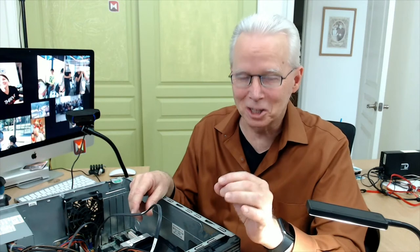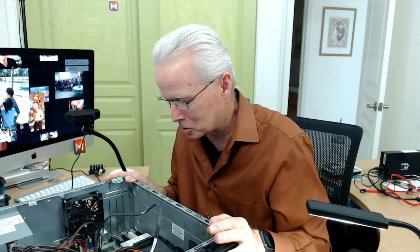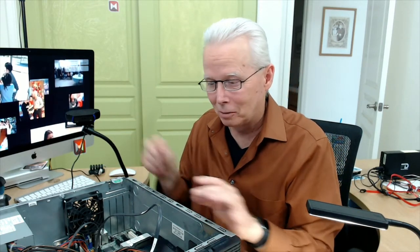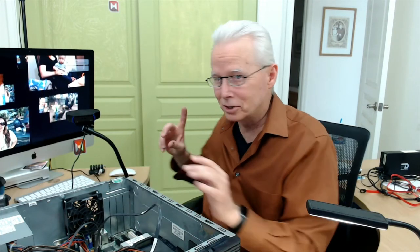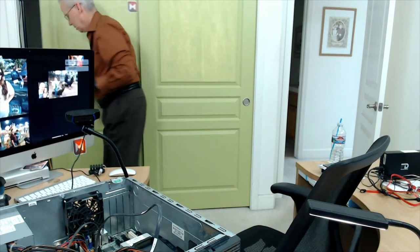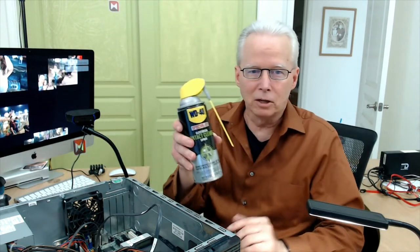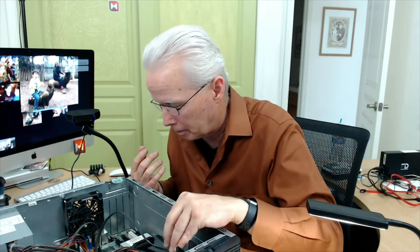Now, that explanation is my deduction. It's not my scientific knowledge. So take that for what it's worth, but it has worked for me many, many times where I just unplug a connection, put it back in, and then it works. So my explanation for that is that a film of corrosion on the electrical components, take them off, put them back on, that's enough to scrape through that corrosion and reestablish the connection. Now I also have, though, what I'll do sometimes for that is while I have them disconnected, I'll use this WD-40 electrical contact cleaner. That's what it says it does, so maybe that's better.